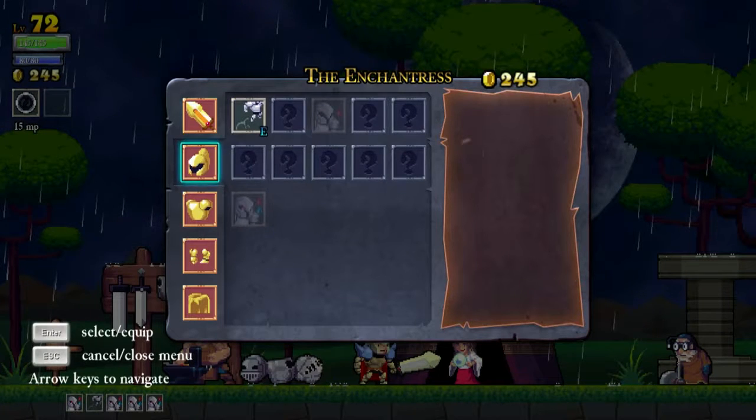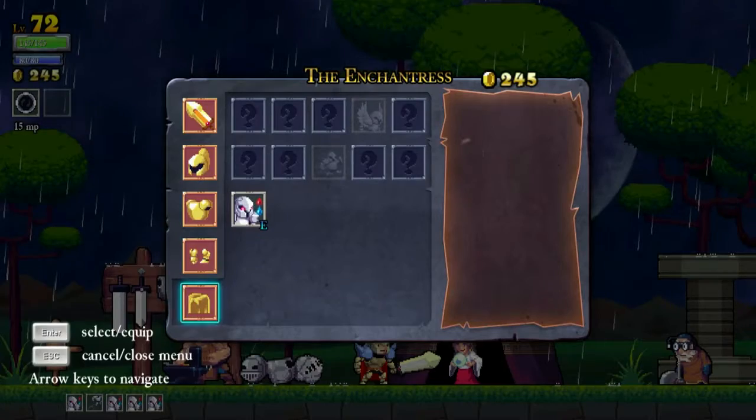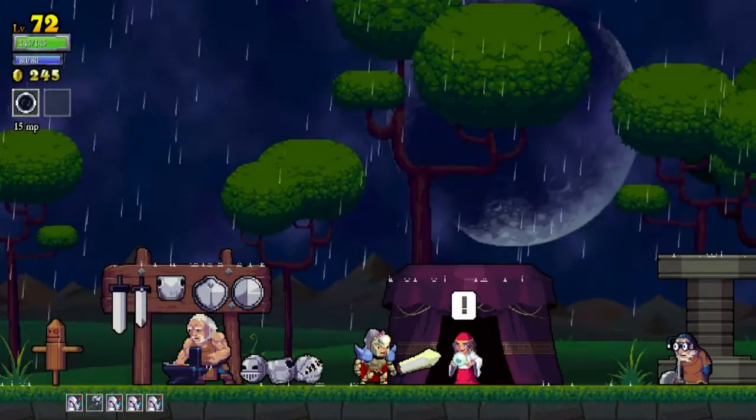Other than that, I have double jump, and I just have the life steal on everything, because when you kill stuff, you get life back, which is very nice.